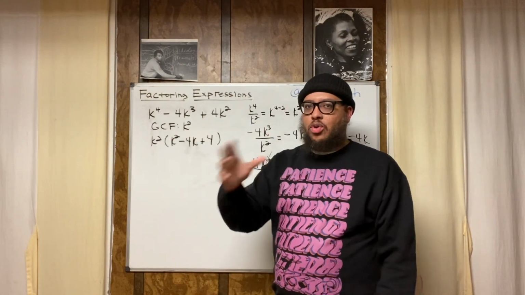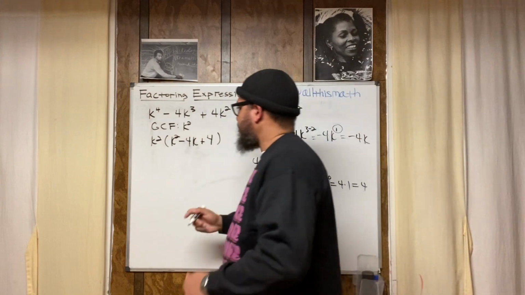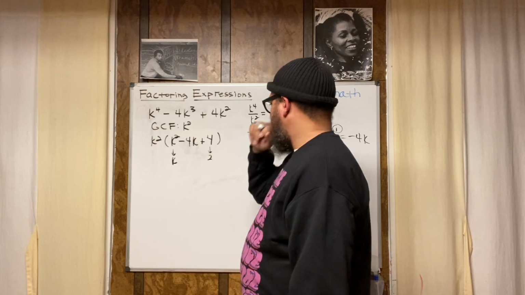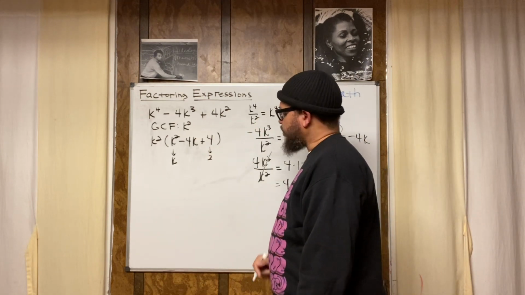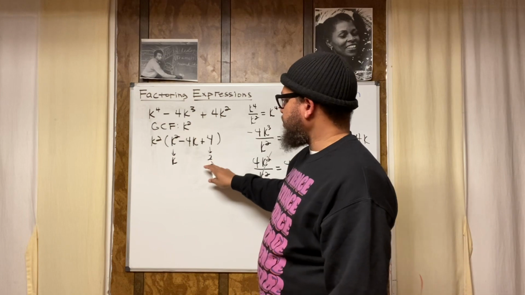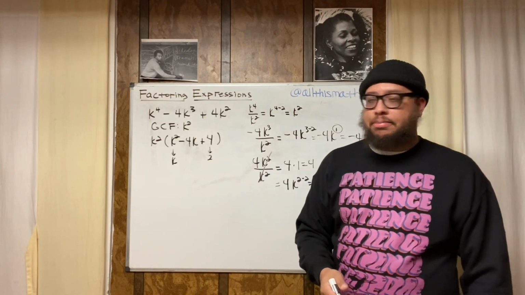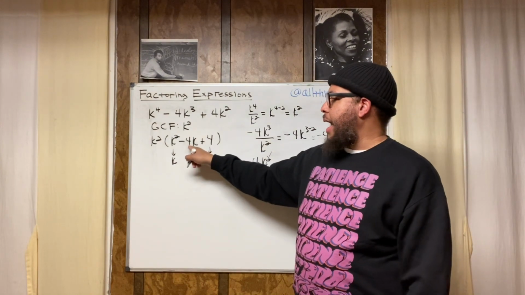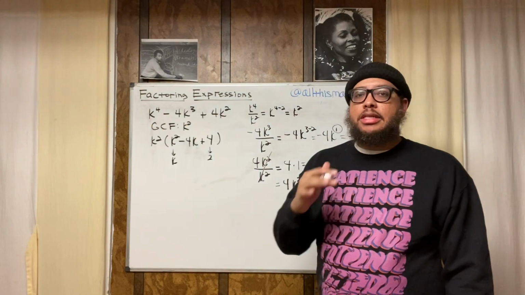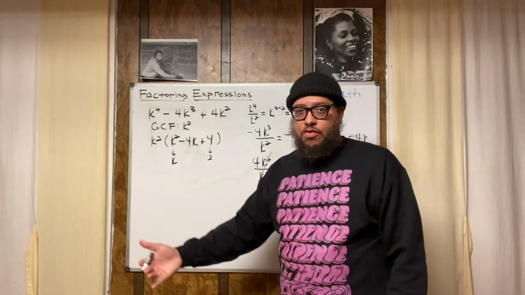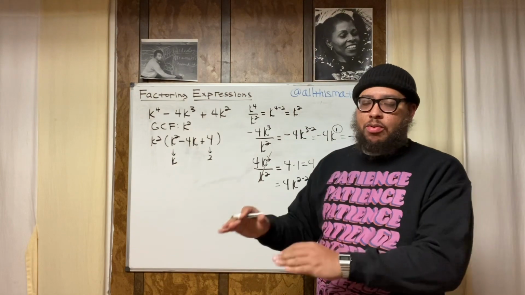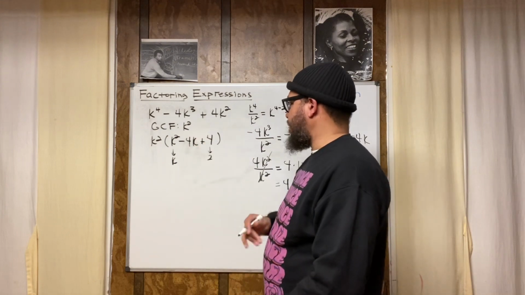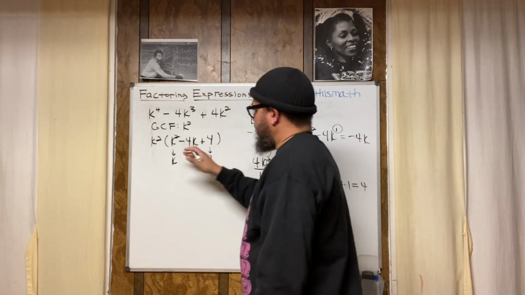Now watch this. I know I said a whole lot just now. The square root of this is k. The square root of this is 2. If I multiply this by this, I get 2k. And then if I double that, I get 4k. Now that's the opposite of this, but that's fine. It doesn't have to be a negative 4k. It could be either a positive 4k or a negative 4k to fit the criteria and pass the test. So that passes the test, which means this is a perfect square trinomial.